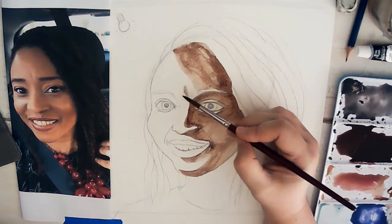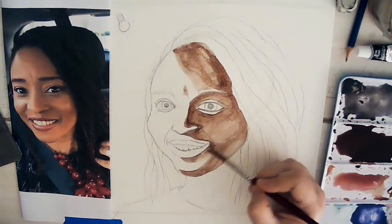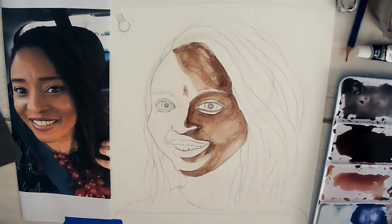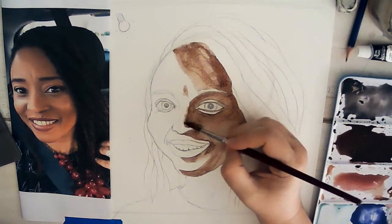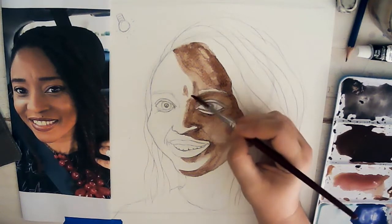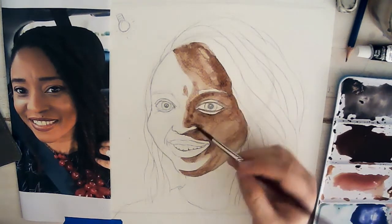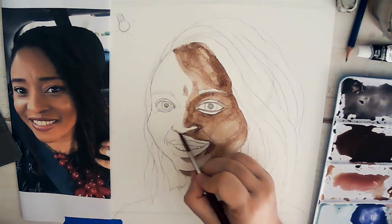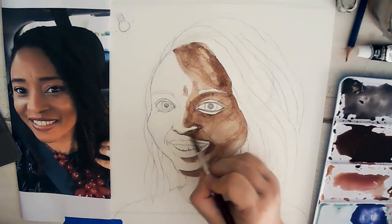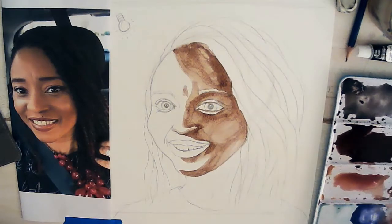Erica has sort of a little indent in her forehead here, so I'm going to paint that in. I'm also going to do the same along the edge of the nose so that the shadow will blend a little bit easier with a mid-tone color. And do that on the bottom of the nose. The very bottom of the nose will be in a little bit of shadow as well.